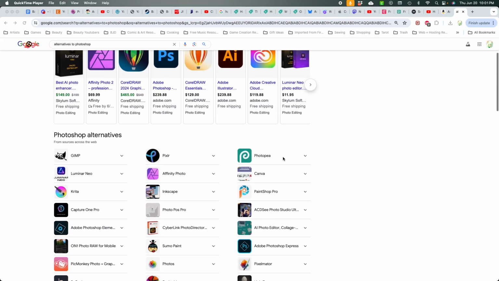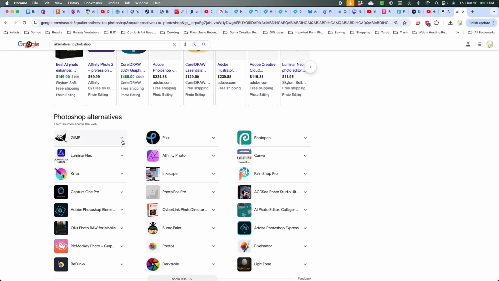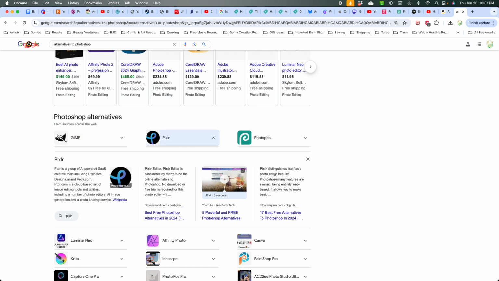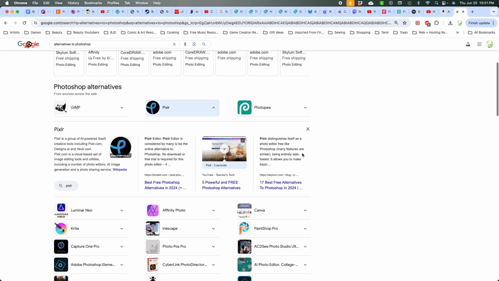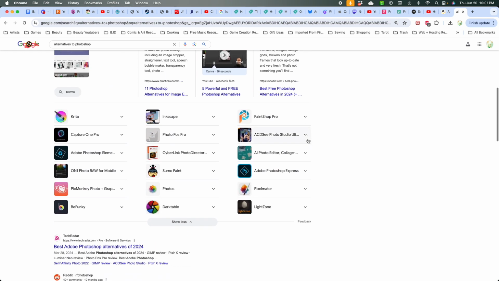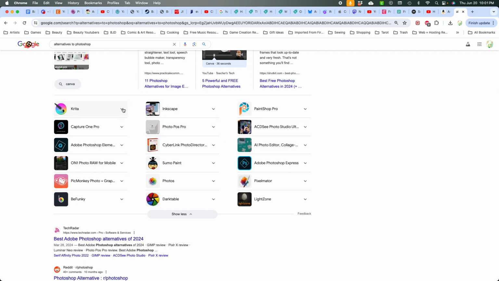Okay, so I know I left a ton of other programs out. As you can see, even just a quick Google search has a list of so many different apps that you can download. And I didn't even know about half of these.